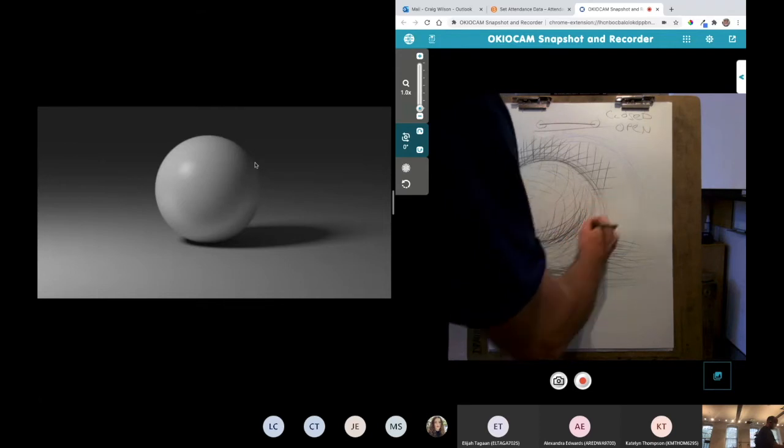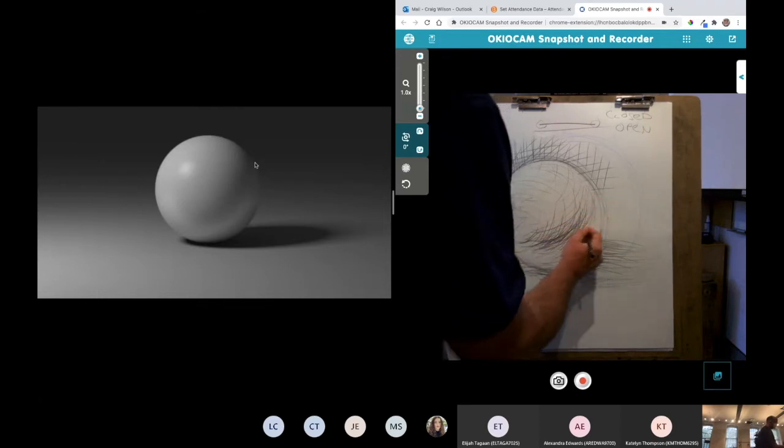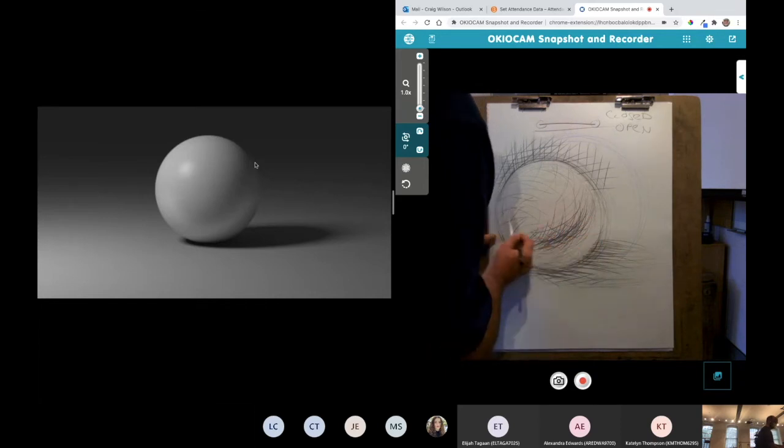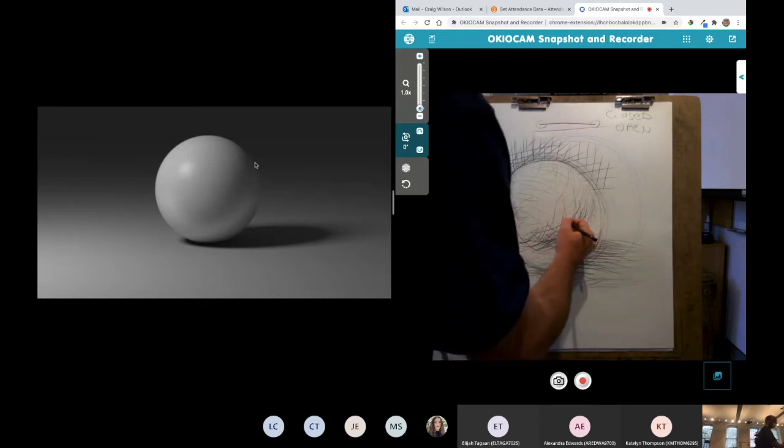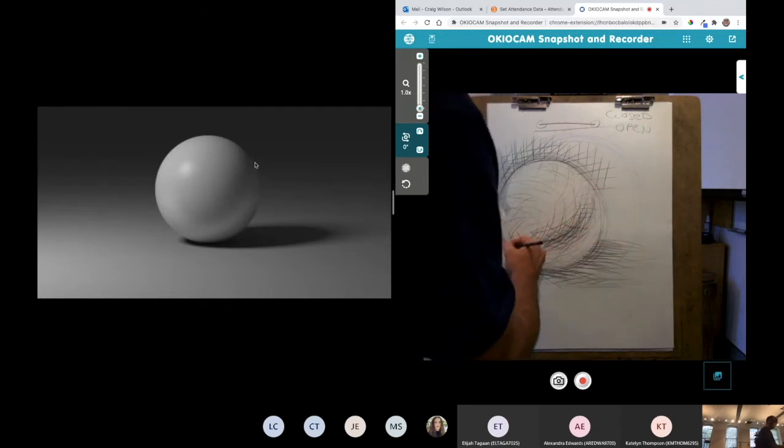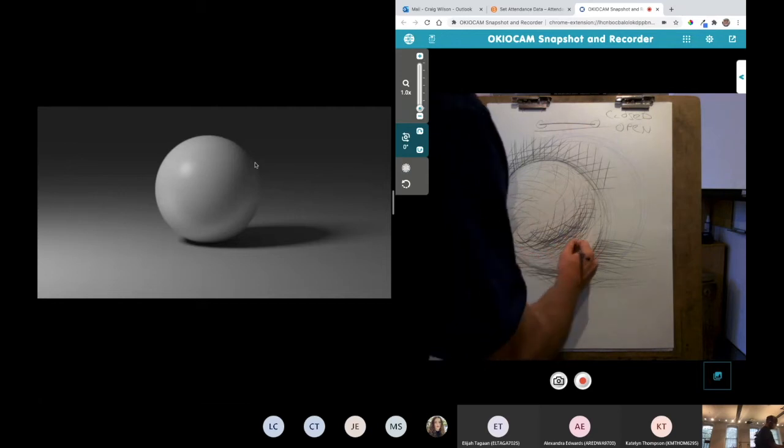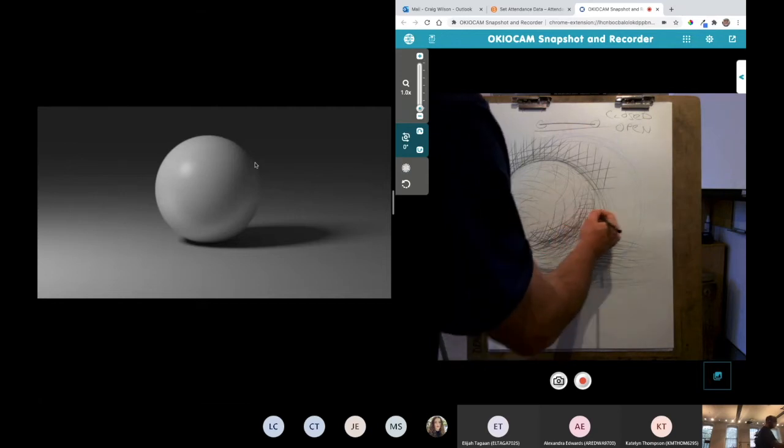And as I get into that core shadow, my lines become very dense.